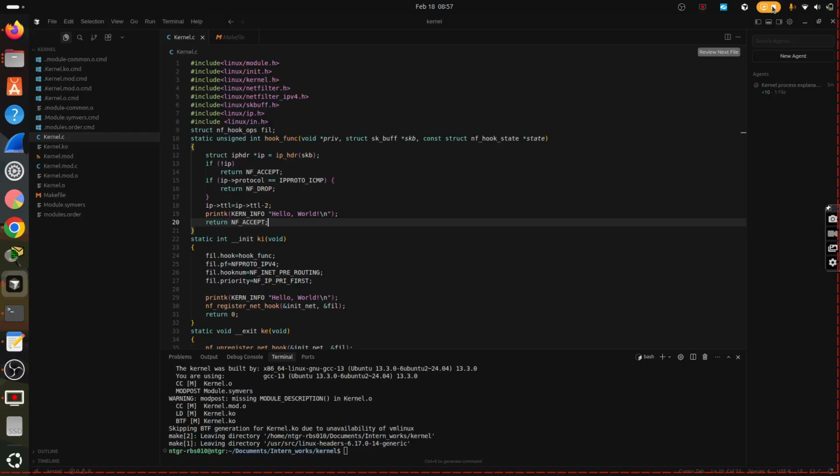I'll just end the program. The error was that we should include the module license. I had written it in lowercase, but it should be in uppercase. That was the error.